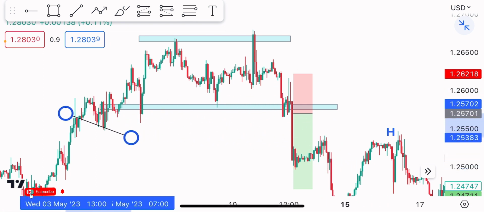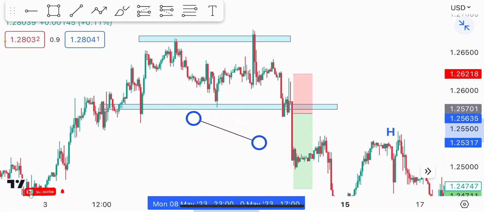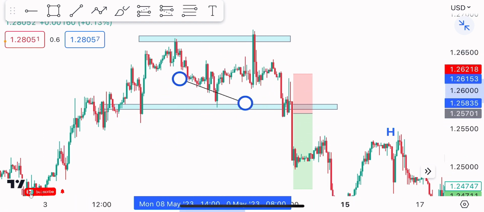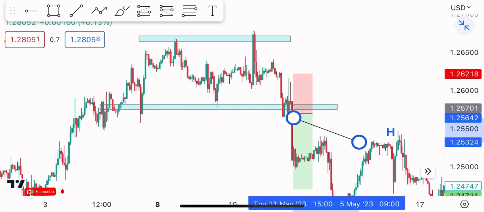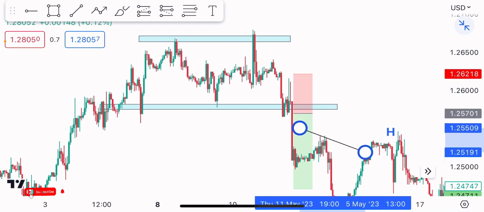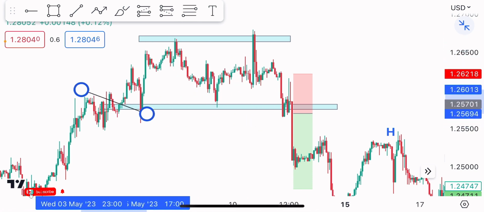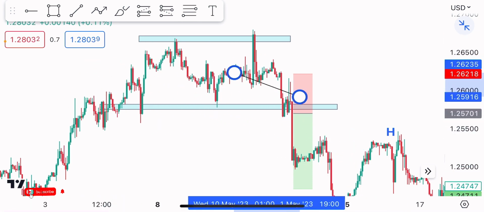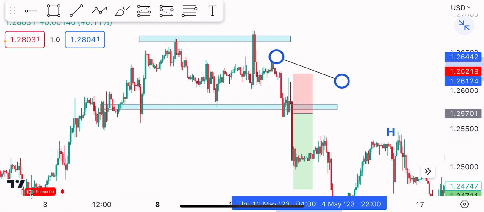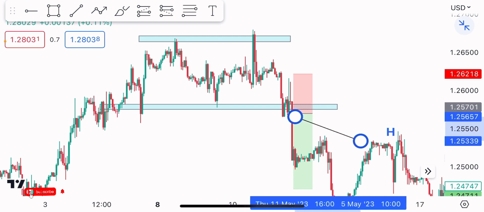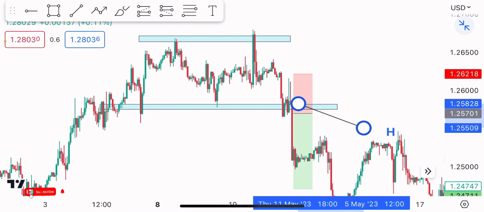So in this case, we involve what is called the breakout strategy. Whenever the market is consolidating, there will surely be a breakout of that consolidation. Like you can see, after giving us this consolidation, these equal highs and equal lows, the market finally found a way out of this structure, this indecision, and decided to give us a downward move. At this point, it was not sure of the direction, whether to go to the upside or to the downside. Finally, the market gave us a breakout to the downside. That's where we involve this breakout strategy.